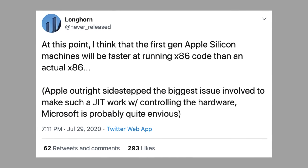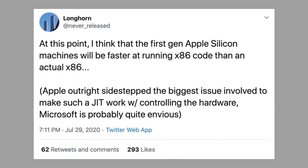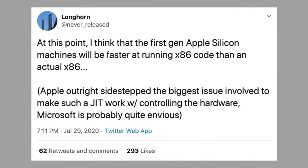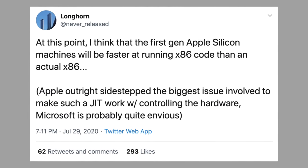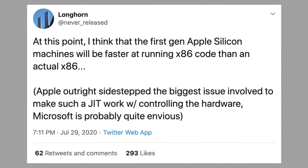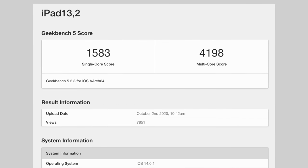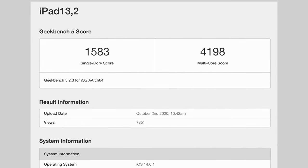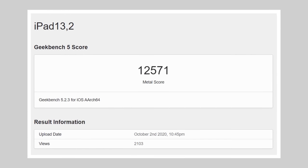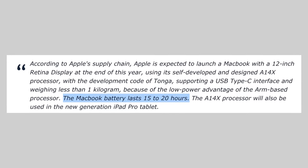I personally have a feeling that the performance of the first Apple Silicon 13-inch MacBook is going to be so good that even x86 apps running under Rosetta 2 emulation are going to be faster than the current Intel chip in the MacBook Air can natively run x86 apps. So those leaks are showing us that the future of Apple Silicon Macs is incredibly bright, and we're all about to be blown away by how well they work, while also saving battery life at the same time.